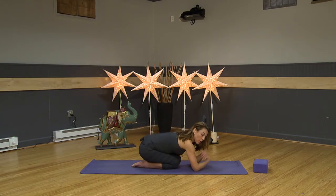So reach around, grab your elbows, triceps, and then bring your hands together, interlace your fingers, push your forearms on the floor, and let your thumbs come up for right now. So your thumbs are kind of holding the back of your head. The crown of your head is the flattest part. If you take the bridge of your hand or the heel of your hand, put it on the bridge of your nose, where your middle finger stops, that's the flattest part of your head, and that's what you want to be down on the ground.